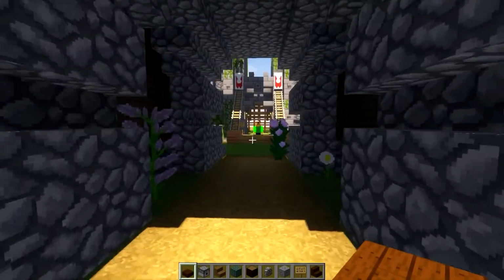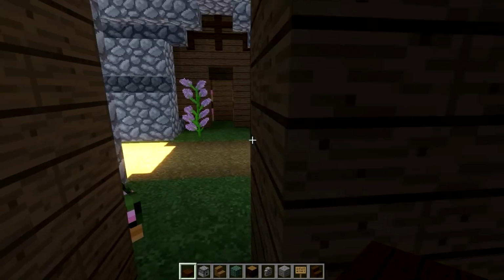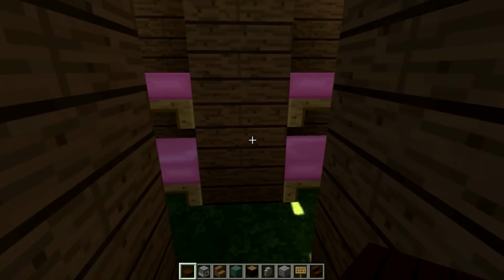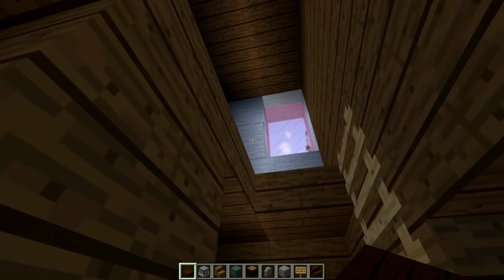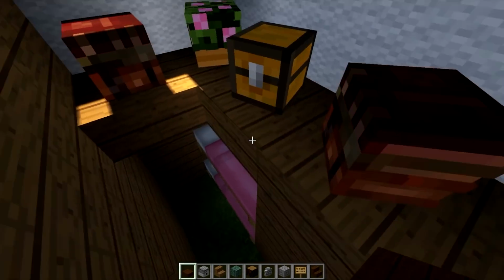Wow, this is very cool. Can we go inside? This is very smart. Little chest, storage room here, loving that. And then through here, double pink bunk beds. And you can climb up as well. Get to this room, store all your stuff.